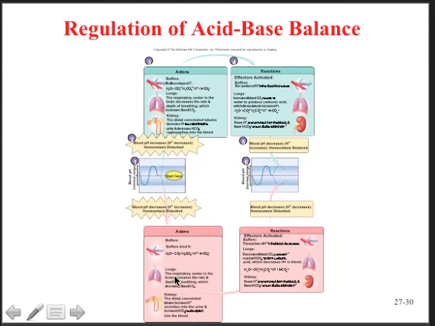In the lungs, the rate and depth of respiration increase, and we blow off more CO2. The result is a reduction in proton concentration in the alveolar blood, and by extension systemic blood, and eventually the pH is going to begin to rise. At the level of the kidney tubules, we're going to secrete more protons. The result, again, is going to be an elevation in the pH of the blood, and as a result, the pH of the body tissue fluid.